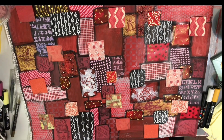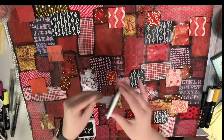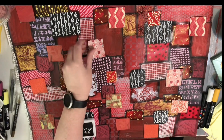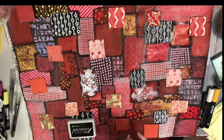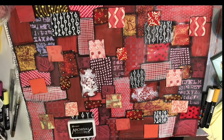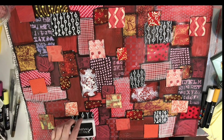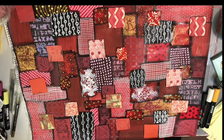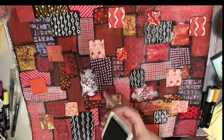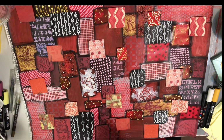Anybody not edged? Oop, this one isn't. And this one isn't. And I'm going to move that one as well. Yeah, I did. Okay, so now, is everybody edged? I believe so. And do we like where everybody is? I believe so. Okay.